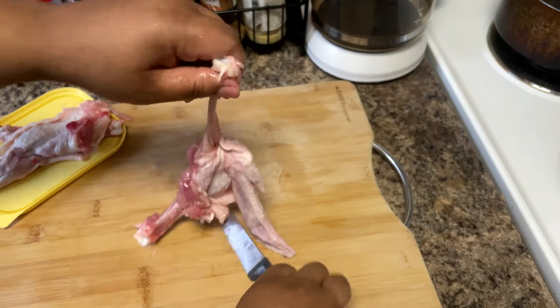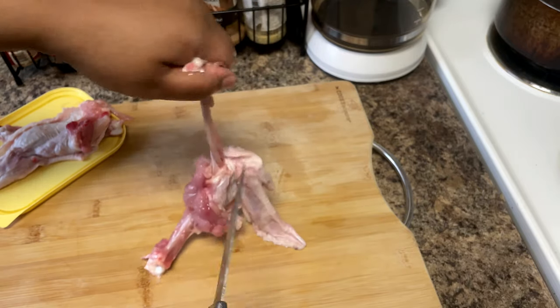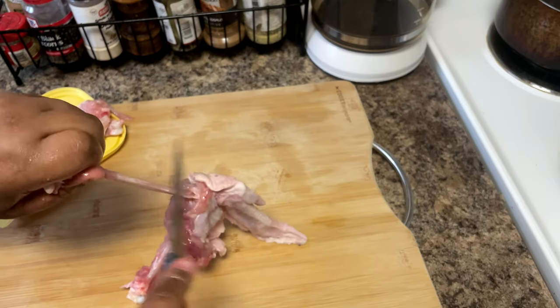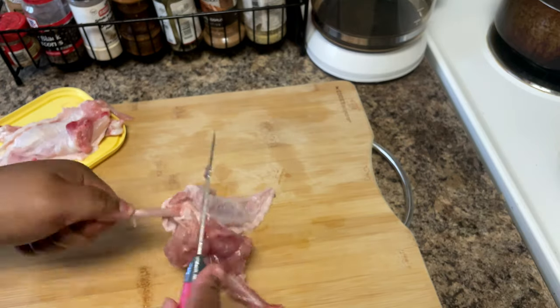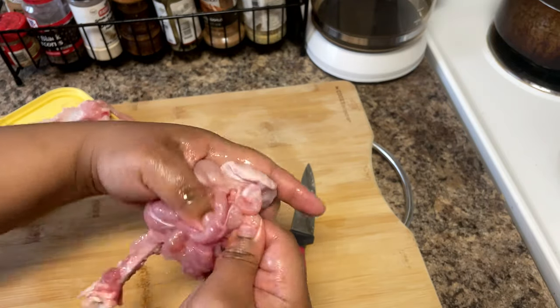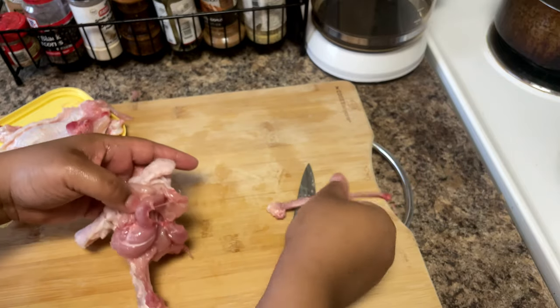See that? It's just like lollipopping the chicken wing. And then just take your knife and glide it down the wing. The little bone is easier to get off than the bigger bone. You got to work that bone a little bit more. Ooh, look at that. Okay.